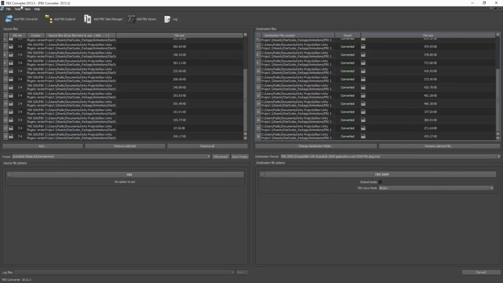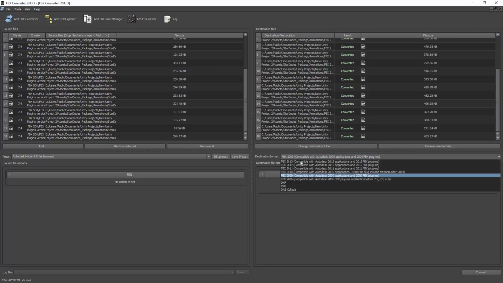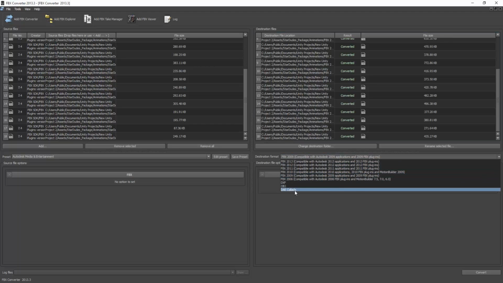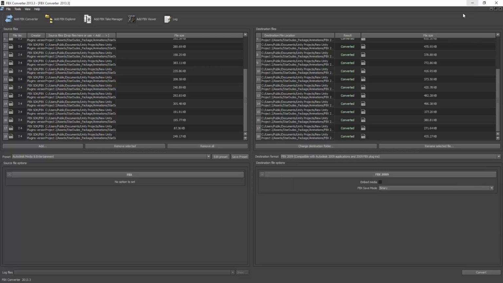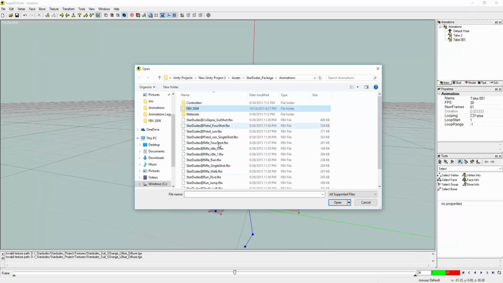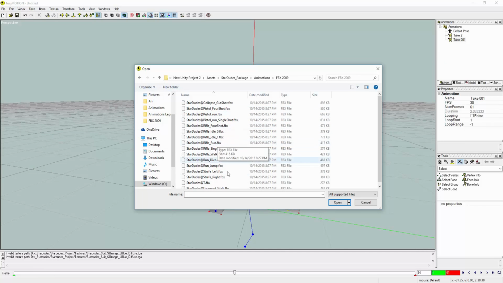And this is FBX Converter 2013. They probably came out with a newer one. But this one will allow you to convert from 2013 to 2006, VFX, OBJ, and DAE, or whatever. It's a really, really old universal format. We'll get to that too. So I need to actually import FBX. Don't worry, I'm going to go over this. I'm just showing you a little thing right here.